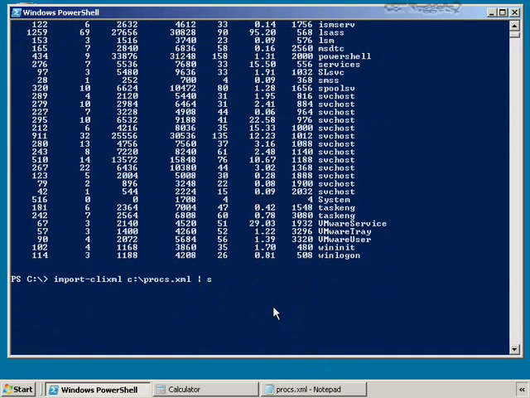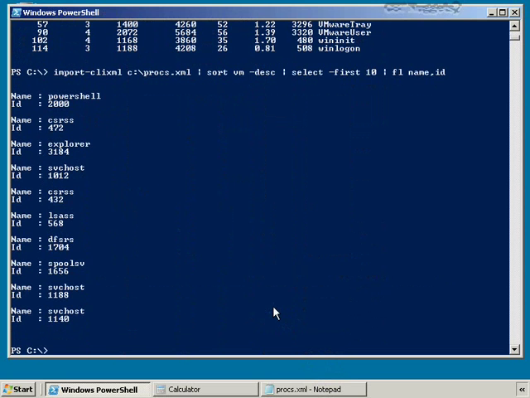And this isn't just a list. I can import those, sort them on virtual memory in descending order, select just the first 10, and let's say format them as a list, just including the name and ID. And that's exactly what I get. This Import-CliXml is actually reconstructing XML into process objects.